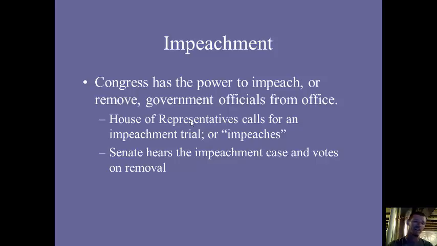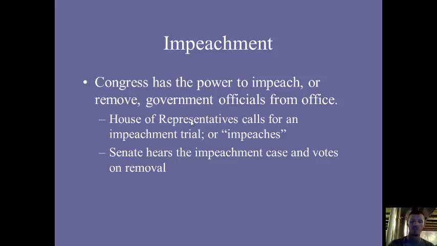2 times the president has been impeached. That means that the House has brought up charges and they've been put on trial. First one was Andrew Johnson back in the late 1860s. Andrew Johnson was doing things that were favorable to the South after the Civil War. The Northerners who didn't like the South thought that he was being too sympathetic, and they said that he was harming the country based on what he was doing, and these are things that we'll talk about later. So they wanted him impeached. They wanted him kicked out of office. Once the Senate had heard the charges, they went through the trial process. They said the things that Andrew Johnson was doing were not impeachable. All right, so we're not going to kick him out of office for what he did.